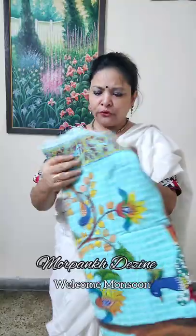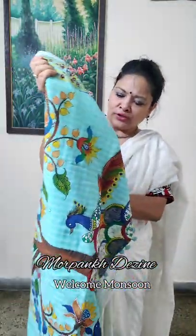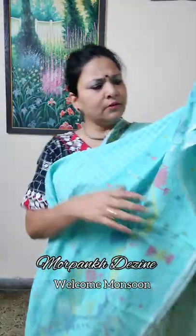The last but not the least in this series particularly is a sky blue. It's a beautiful drop of turquoise in the sky as it would look. A drop of turquoise, a drop of green and a drop of turquoise blue in sky blue. So that's a Kalamkari painting. That's a Kalamkari art on the palla. See the whole palla. The Jamdani is like this. Again, the Resham by cotton, this part.